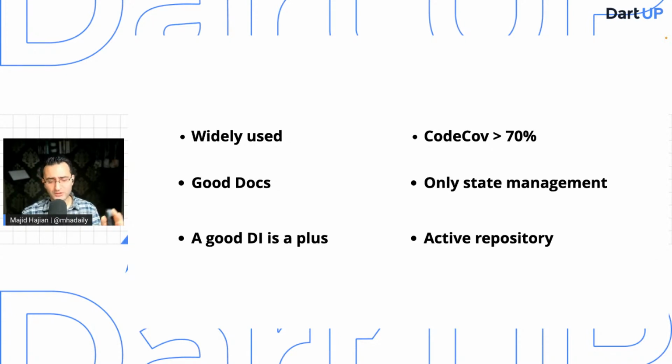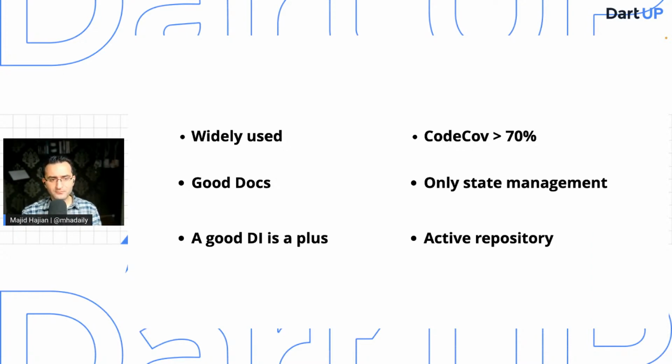It's very hard to sit and write code for each of them because you want to choose a state management. It's a lot of options. It takes so much time. So I need to somehow narrow down my list. So I quickly came up with the criteria. I said, okay, let's do this.